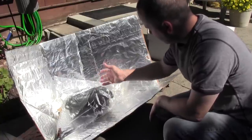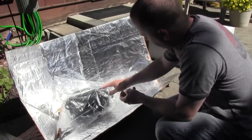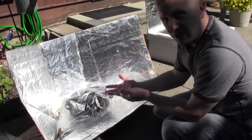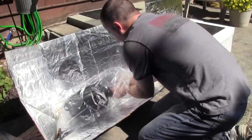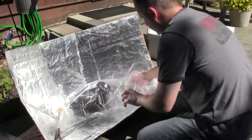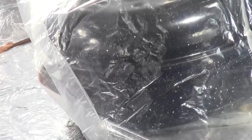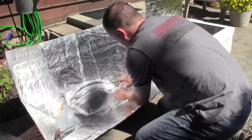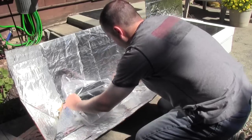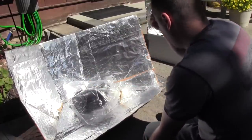I'm going to go ahead and put this in here so that the heat can get trapped. A couple other things that can help: I'm going to take a couple pebbles and put them inside the tent underneath the container. That lifts it up, puts a little bit of insulating air space underneath, and that helps with the efficiency of an oven like this. Now I'm going to tie this closed and make sure there's some air in there. We have some air space — that'll get very hot, and we should be able to do some cooking.